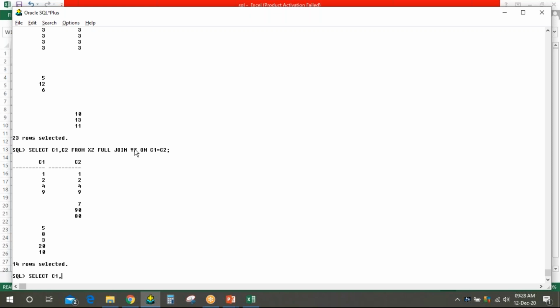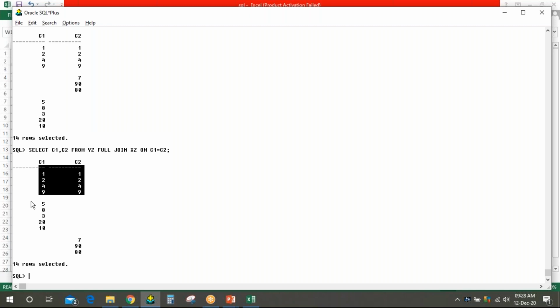Let's do that also. Select C1, C2 from YZ full join exit on C1 equals C1. You can see the inner join. This is the left join value and this is the right join value.